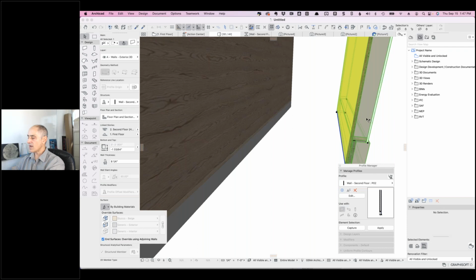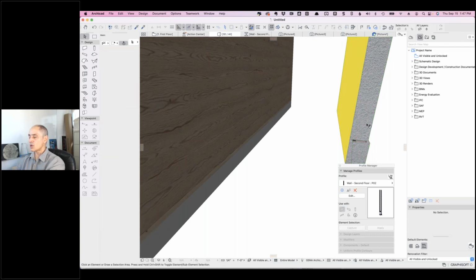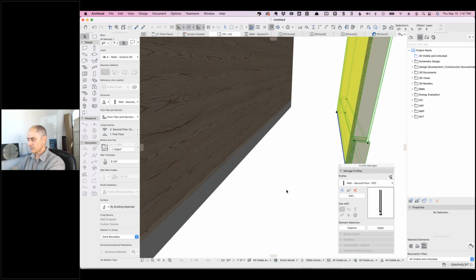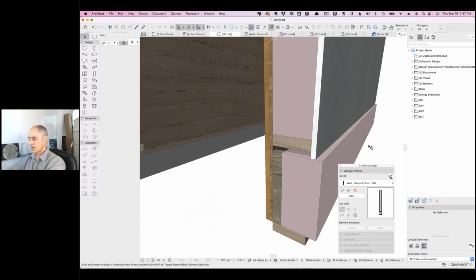So for example, the ends right now, you can see that there's drywall, there's insulated space, etc. If I override that, you can see it makes the entire end look like it's one uniform surface. So that's your controls that are limited in a complex profile to the ends and possibly all of the wrap that it's extruded. So if you use this, you won't see differences. Okay, so that's now the option here.